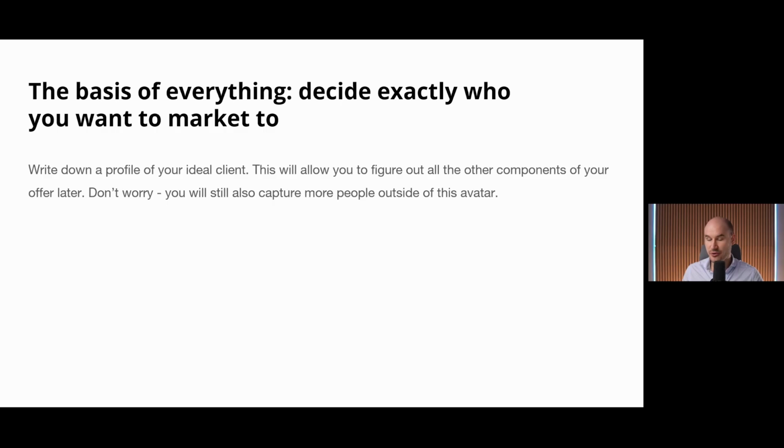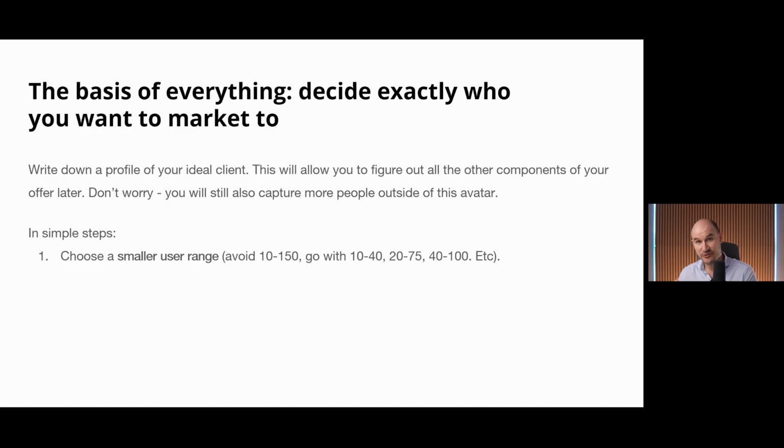So you want to write down a profile of your ideal clients and then base the rest of your campaign off of that. So specifically, don't target 10 to 150 endpoints. It's too much. Like 150 is deep into co-managed IT, ERPs, and all that stuff. And 10 users is none of that, right? Maybe they need some compliance or something. So they're completely different levels of communication, and you cannot write something that appeals to all of them. The MSPs that try end up in the bland void.